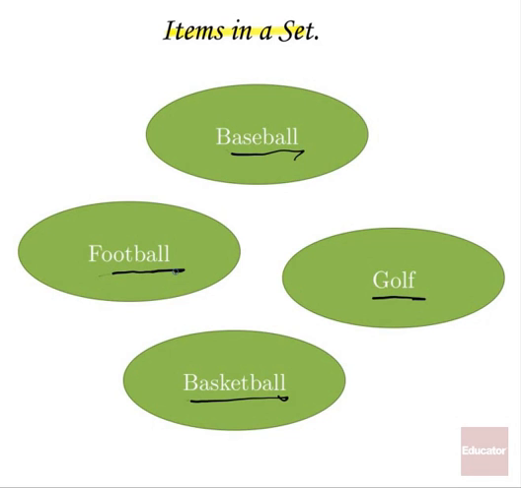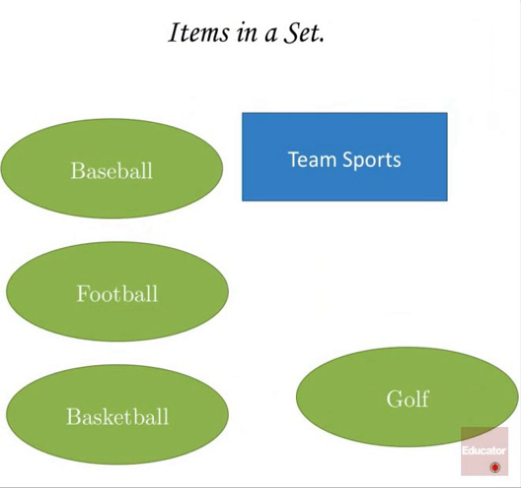Well, yes. They all involve some kind of ball, right? Well, yes. But what do baseball, football, and basketball have that golf doesn't? Well, baseball, football, and basketball all involve teams. So golf doesn't belong in this list anymore. So what I would do is call this larger category team sports, and I would put basketball, football, and baseball in it, and golf right over here, that kind of belongs in its own little land, and we're not worrying about that right now.